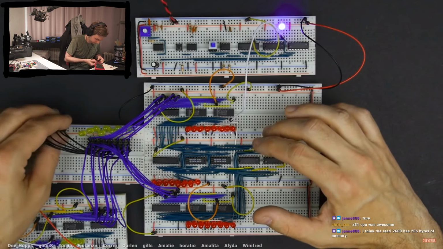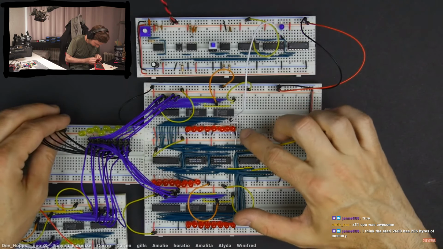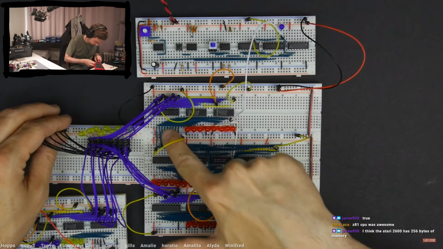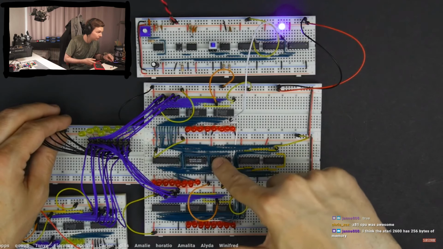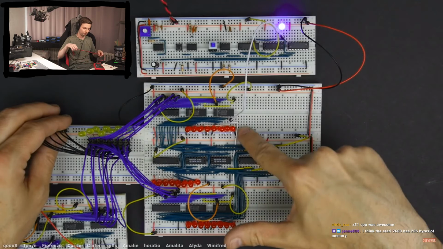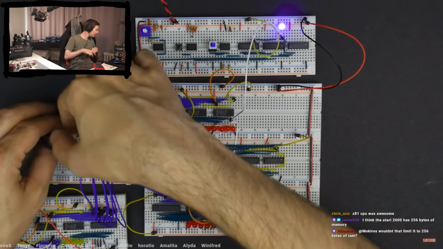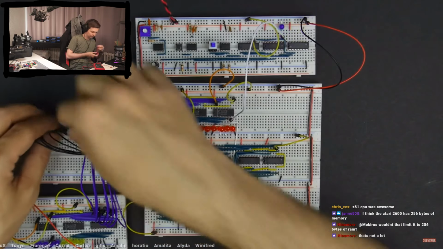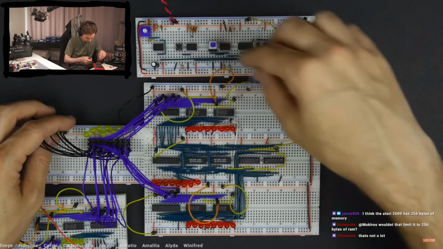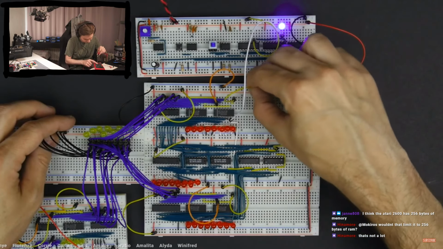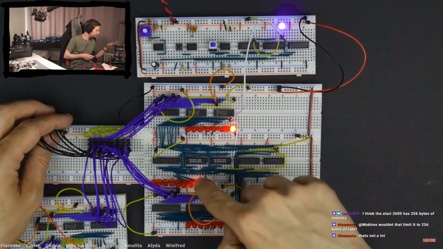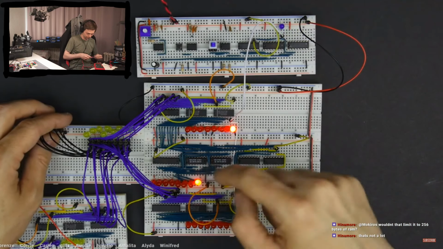So my first thought is, the simplest part of this was one of the early parts that we built, which is connecting the A register to the adder. So if we've got 0 in the B register, then whatever's in the A register ought to show up in the output. So what I can do is put some value here in the A register. Remember what all these things are. So this should load the A register. Okay, so we loaded a 1 into the A register, and we see a 1 in the output. So 1 plus 0 is 1, so that's good.